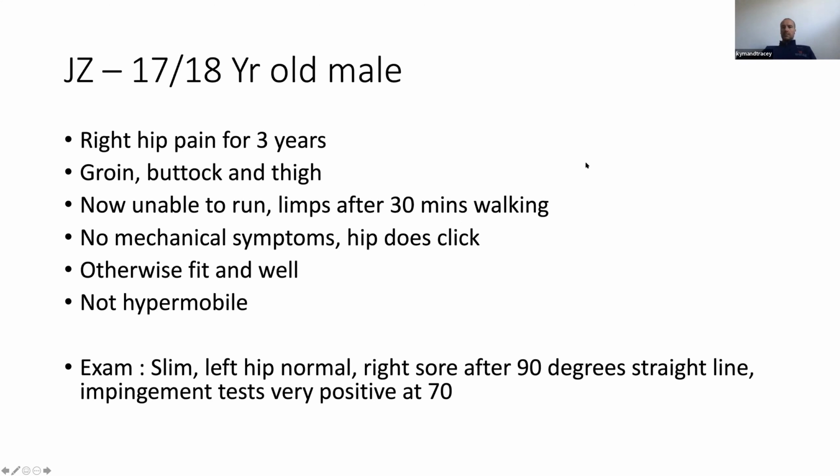All right, so this is an interesting case, and I think I showed some of this because this guy was pre-op in November. So this is a lad who is 17, 18. He was just about to start a course at uni, I think, and he got the typical 3-year history of right hip pain. And this is one of my bugbears about hip scopes, is that everyone seems to come and see you when they've had symptoms for a couple of years, and then you scope them and everything's trashed. And your heart sinks as a surgeon, and you just think, why was I not doing this 2 years ago before it was all trashed? But it just seems to take a long time to get through the system.